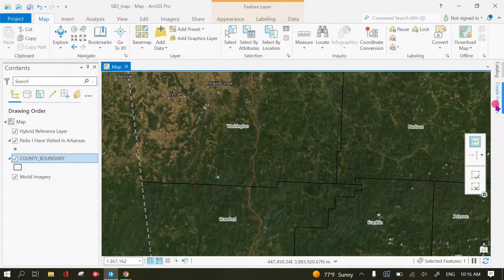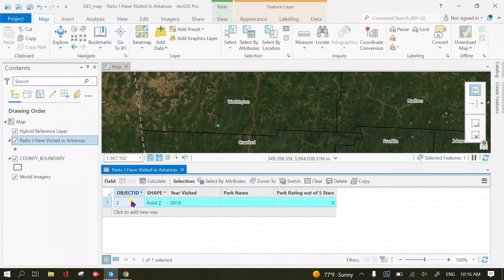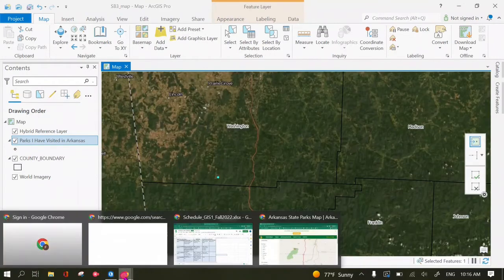And then to change the attributes, let's see. Now we need to add attributes into this point, so this newly created record, and we can do that in two different ways. You can open your attribute table, and you can see now that this point has both an object ID and a shape, and I can type in here the attribute information, Devil's Den. I'm going to give it 4 stars. It was a pretty cool park. Not the best park though, in my opinion.